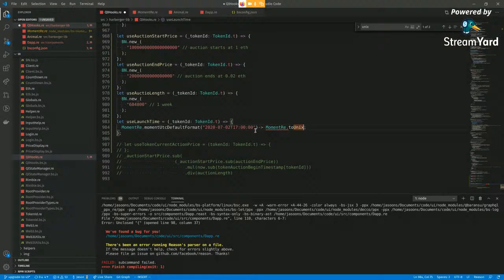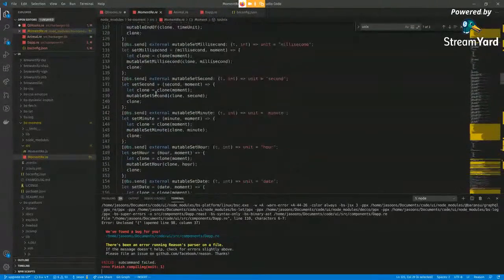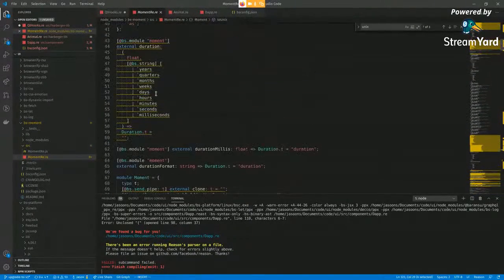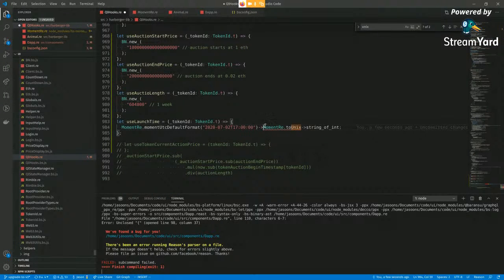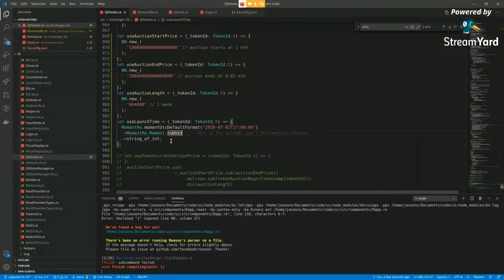Moments re dot, and then string of int, so it converts the integer into a string. Didn't like this. Okay, what module is this in? Moment. Okay, that looks good.